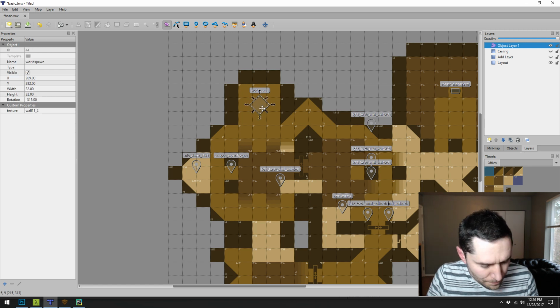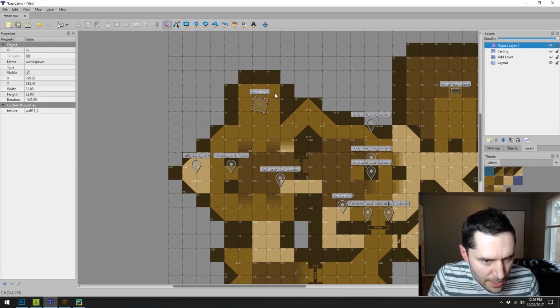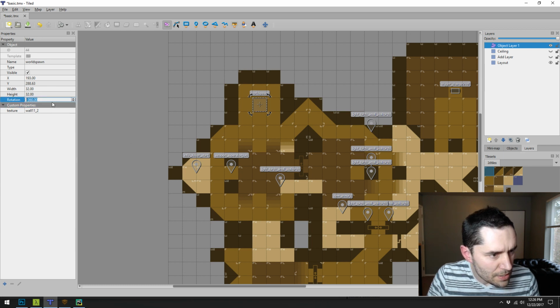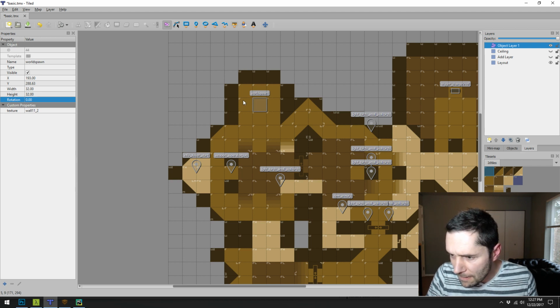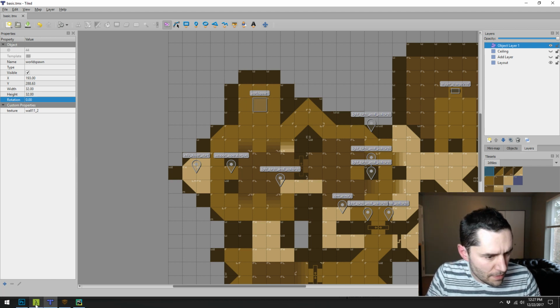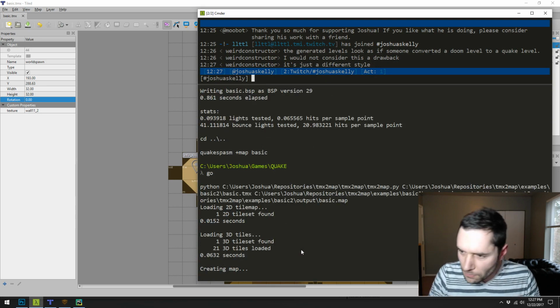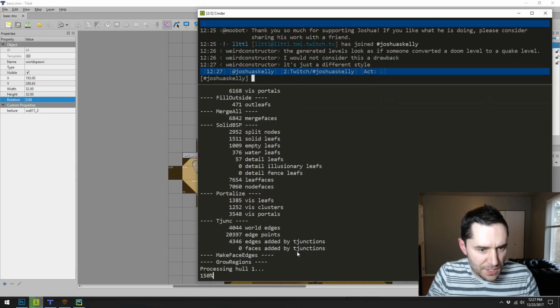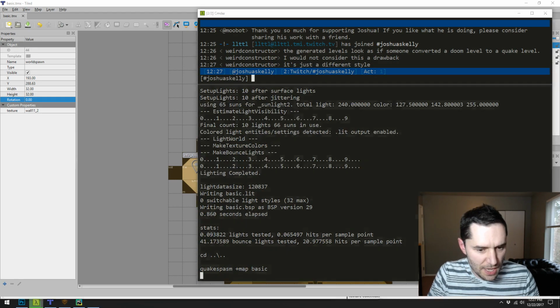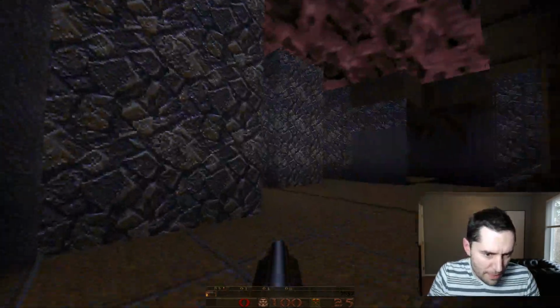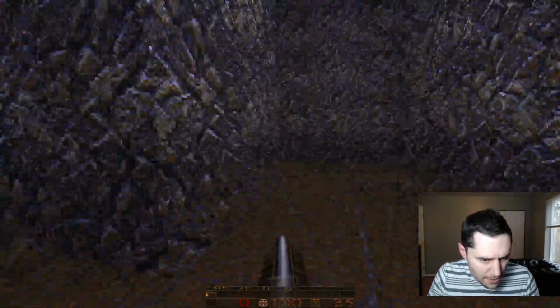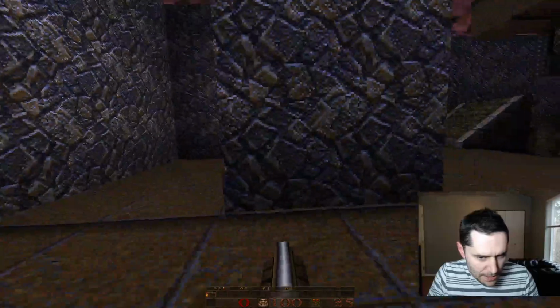So let me see if I can just rotate this back. The rotation is 0. Okay. Save and go. Thank you. Yeah, no, I view it the same way. I view it as just a different style of map. So this one is centered as I would expect.